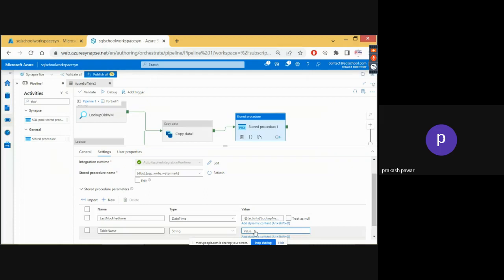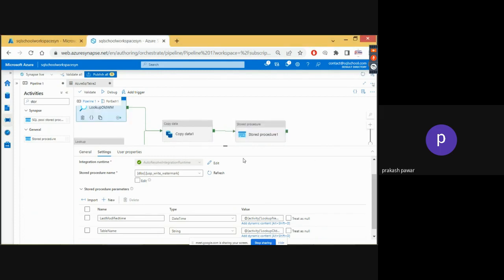Okay, so here it is. Give old watermark first row table name. With this information, we are able to get the pipeline run. What next? As usual, we go for pipeline validation and execution.